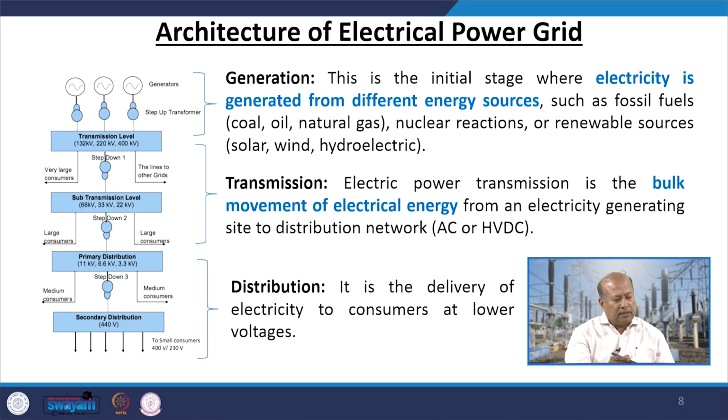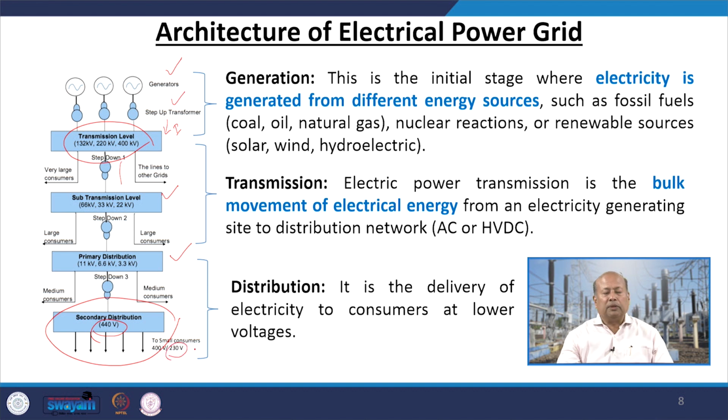Now, you can also see the diagram which shows generators, and then we step up using transformers because the voltage needs to be raised to make sure that the current flowing is quite low, and hence my losses will be low. The transmission level is of different sizes: 132 kV, 220 kV and 400 kV. Then slowly we step down, coming back to the sub-transmission level, and further step down to primary distribution. And then the distribution system delivers its energy requirement to the consumers through the secondary distribution system. As you could see, this is 440 volt 3 phase, which is nothing but my 230 volt single phase available to me.